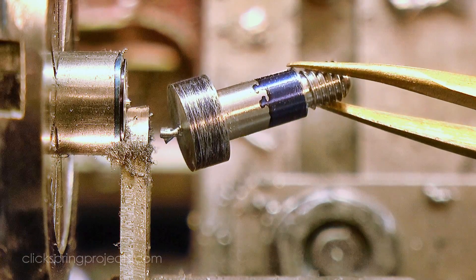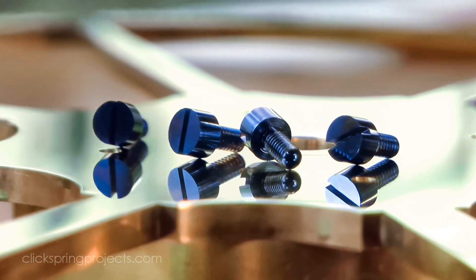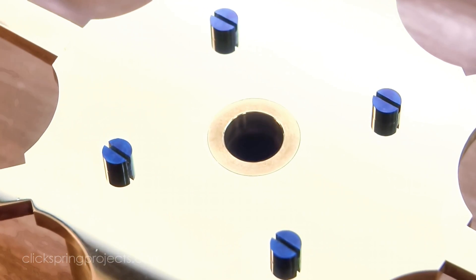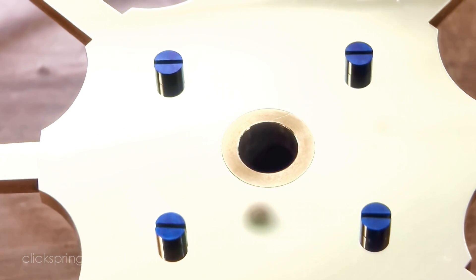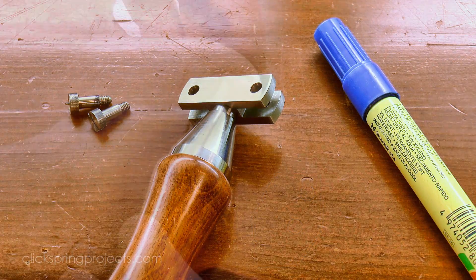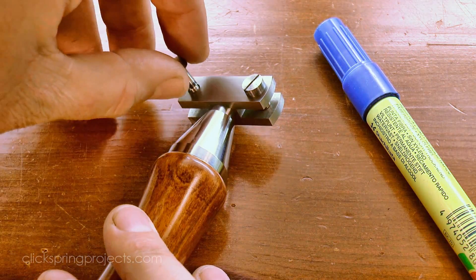With the profile complete, it's time to put in the screwdriver slots. Generally I don't bother with timing screws, particularly for steel screwing into brass. I did it for these large wheel screws on the clock build, but generally brass is just too soft and before long the effect is lost, so it's usually just not worth the trouble. But for two hardened screws going into steel, and particularly side by side like this, I think it's essential to have them timed together to avoid jarring the eye. It looks best to me if the slots aim slightly off the axis of the tool, so I slotted one screw first, and then once complete, marked out the other to match.